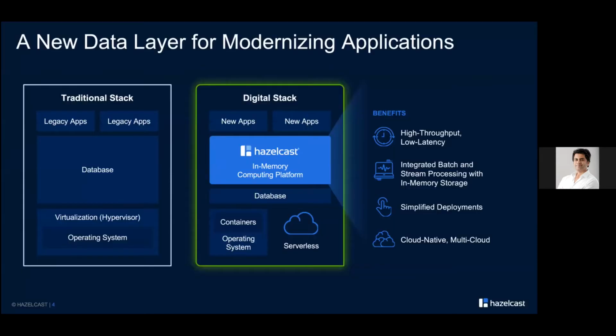I skipped that part. So where does Hazelcast fit in? Traditionally, if you focus on the left-hand side of the screen for a minute, the legacy applications, the old applications, they were reliant, they were dependent on the databases for accessing their data. Right? They would store data in disk-bound databases, RDBMS, and so on, and they would retrieve data from the databases.